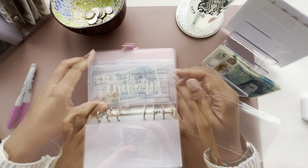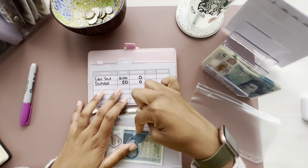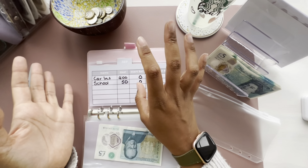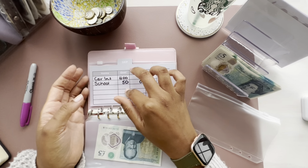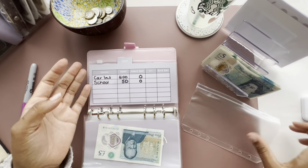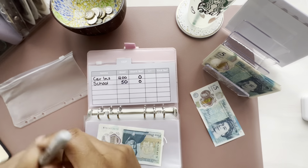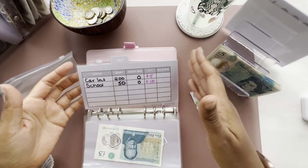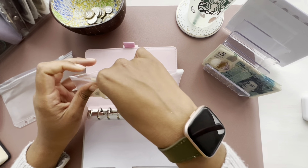So uniform, car insurance, which is getting 5, and school I've put as 50, but I've actually put in the wrong one. I've put it in September, and this one, school, needs to go into general because this isn't school uniform. This is literally when there's a school trip or a disco or something to do with school, which I have been finding I don't have any wallet saved for. So school is going to get £10 today, and then £5 for there, which is this new one. But I will change it to general later on. So £5 in car insurance. Let's just put it on here. And then I will be reevaluating when some of these are full what I will be doing next to try and get some car insurance built up.